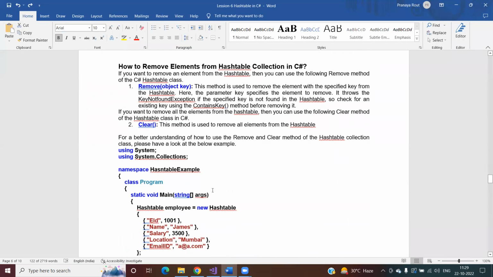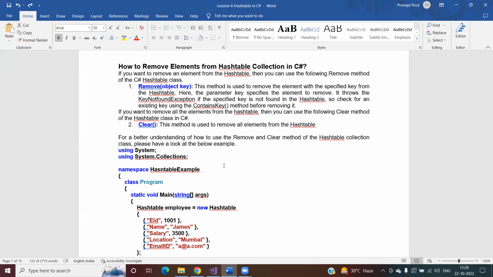So see, once you understand one collection framework, then you can easily understand the rest of the collections. We have already discussed in our array list how to remove one element. We have two options. You can use remove, where you need to specify the element that you want to remove. And the second option is remove at, where you need to specify the index position. In this case, the index position concept is not there.